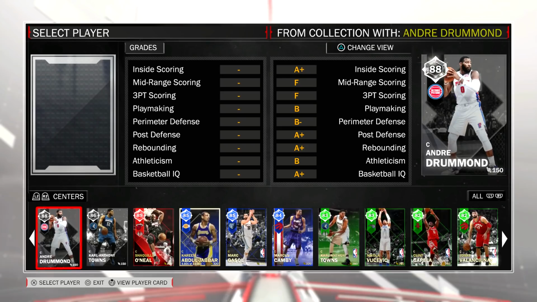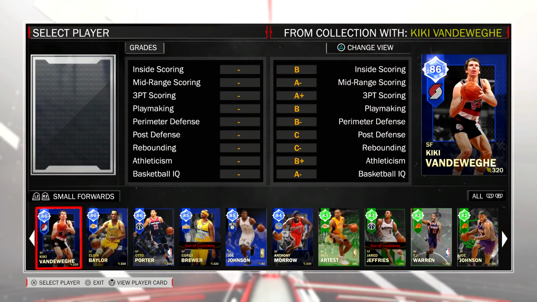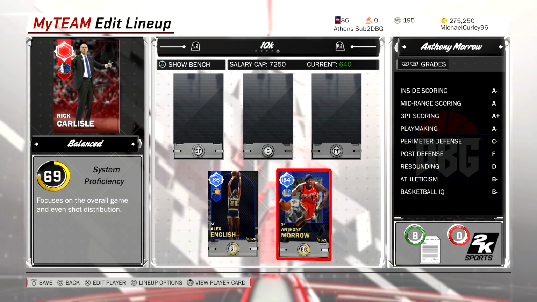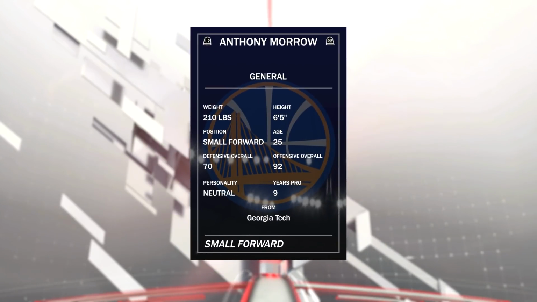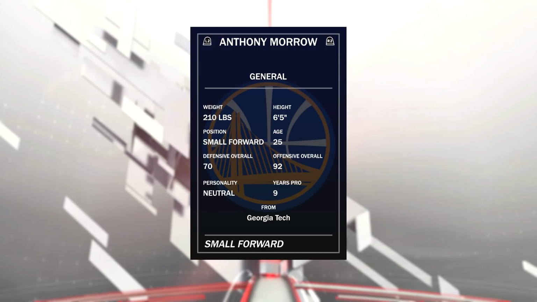At the 2, we have got, unsurprisingly, another small forward. And it's Anthony Morrow. Anthony Morrow definitely is not suited to playing at the small forward position, because he's only 6'5". He comes with 3 gold badges: corner specialist, deep range Jedi, and catch and shoot.